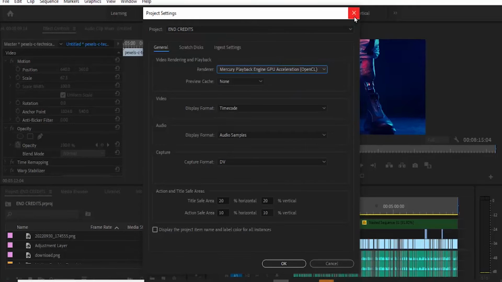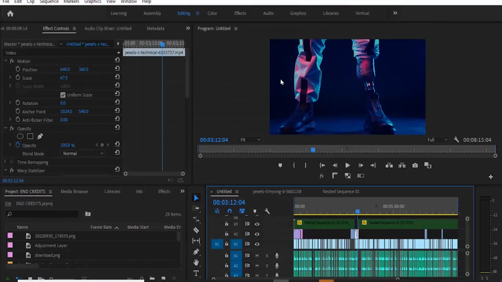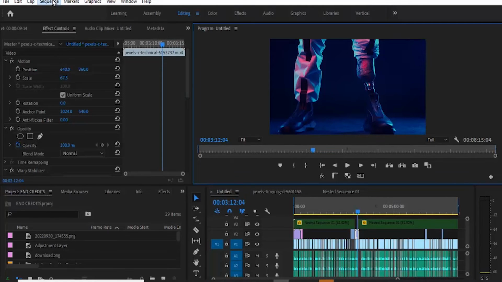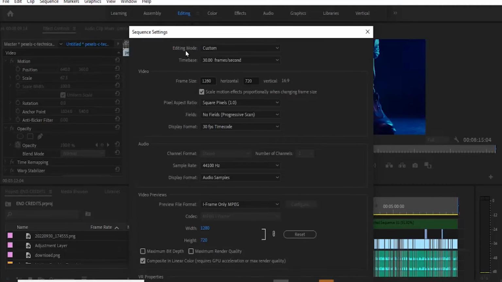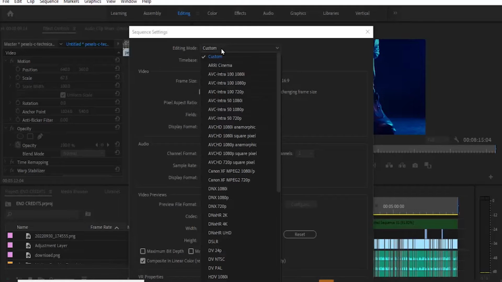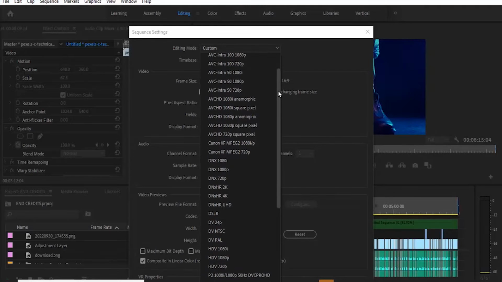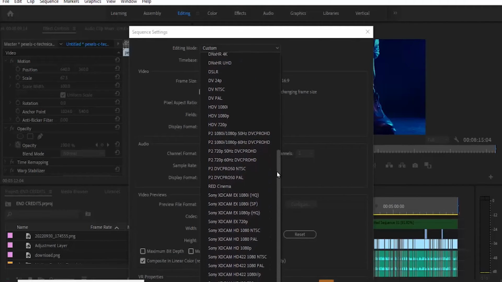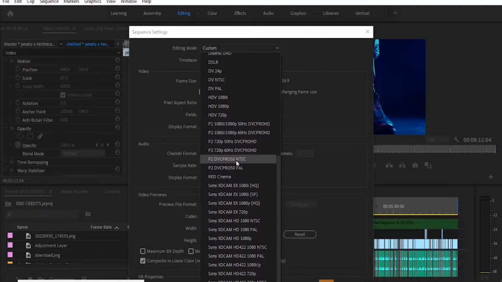video. Another option that was posted by someone in the comment section was that you can change the editor you are currently editing with. So you can move over to Sequence over here, select Sequence Settings, and under your editing mode, select it, and then you can change your editing mode. And if you select any of the editing modes over here, make sure that you are working with the resolution settings and the frame rate that works best with your sequence.